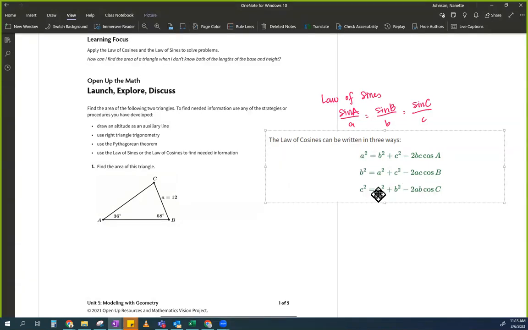Or you can use the law of cosines. This is not an either or. This is when it's, yeah, handstand. Like the top is on the bottom and the bottom's on the top. It's not a flip. Some people call this a flip, but it's not a flip because the top is the bottom and the bottom is the top now. All right. So this is not an either or. Use law of sines or law of cosines.